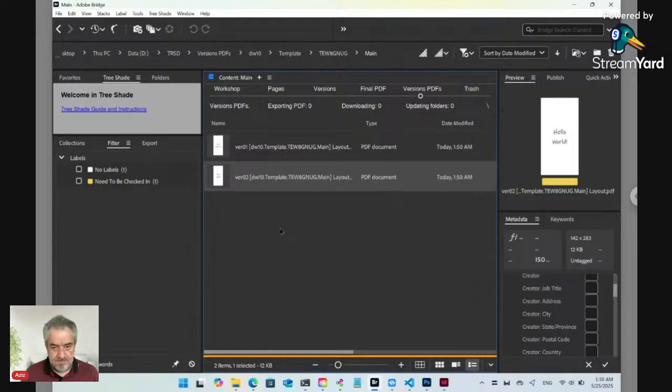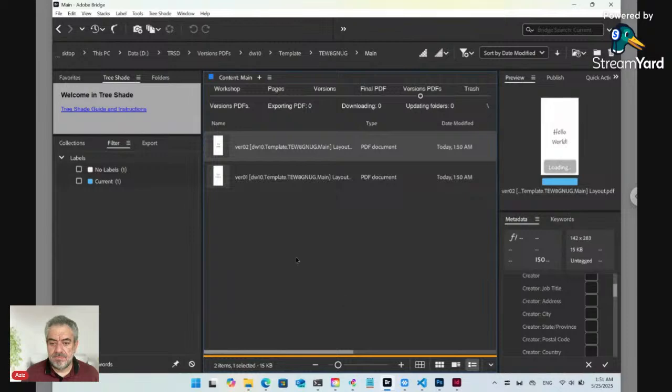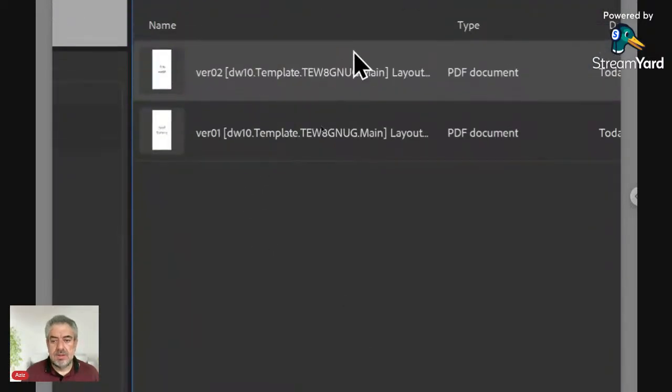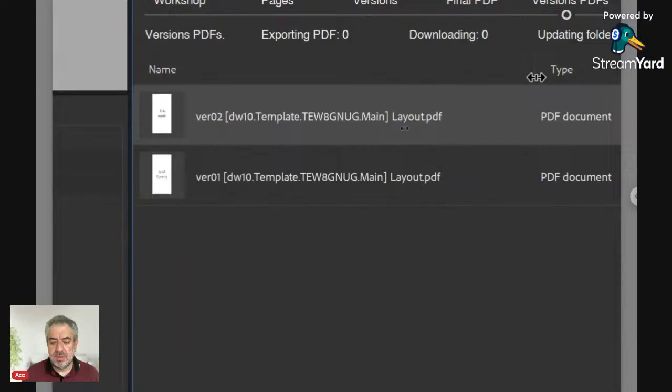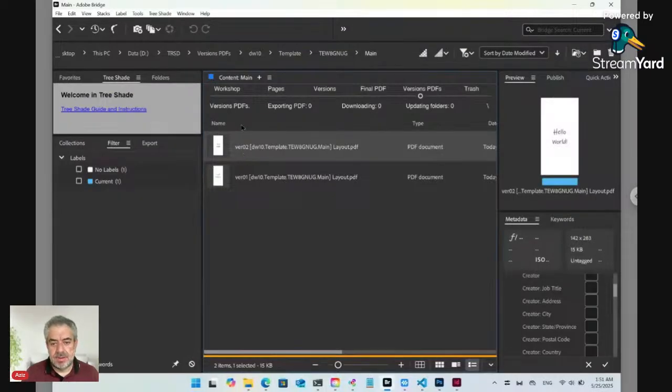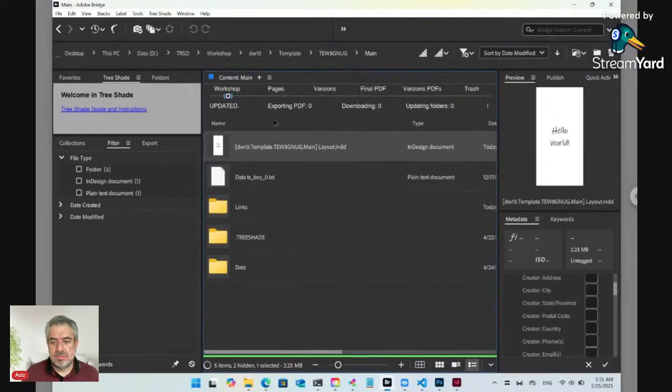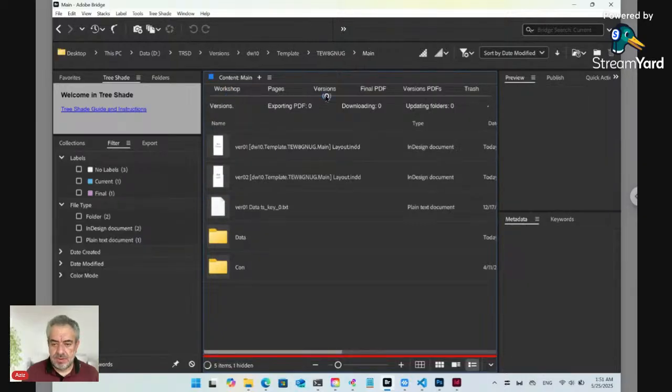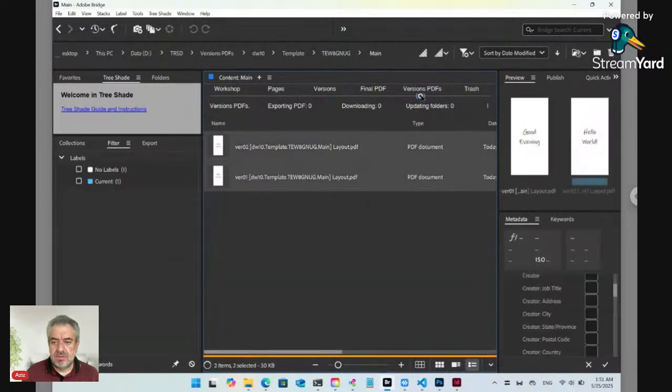Now what you are seeing here, now I have two versions, two PDFs with the same name but different with the prefix here, var 01, here var 02. If I go to workshop, so I have one InDesign document, two versions, and two PDF files.